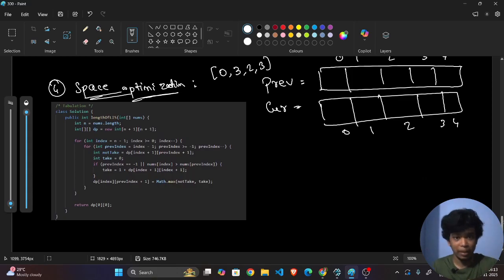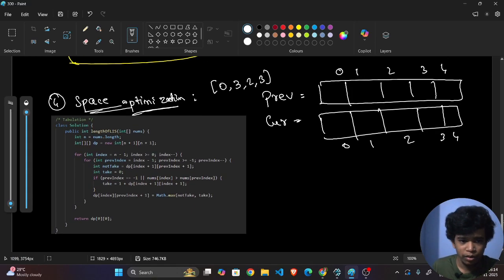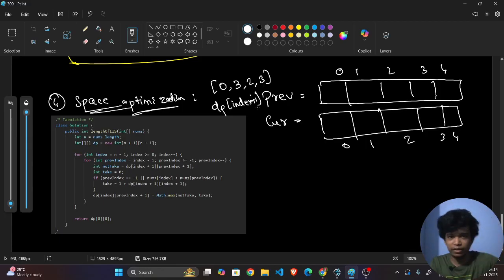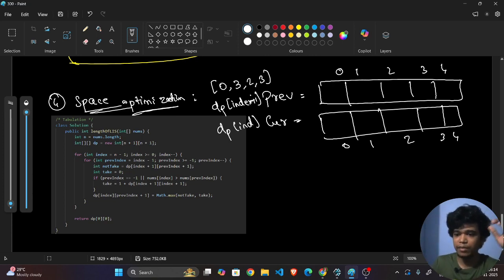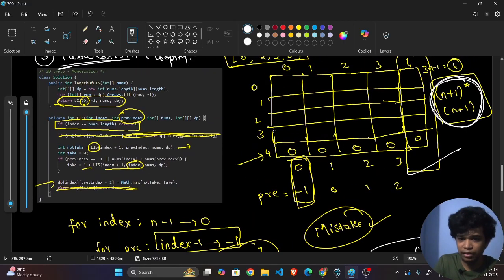Now come along with me. Just remember, whenever I have dp of index plus 1, there I'll be taking the previous row. Whenever there is dp of index, I'll be taking the current row.